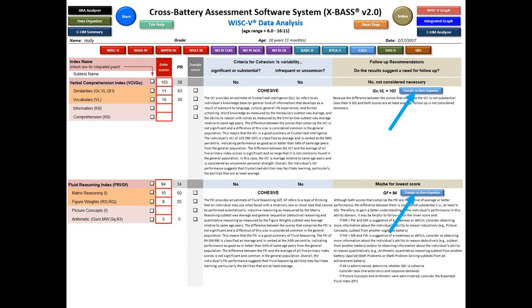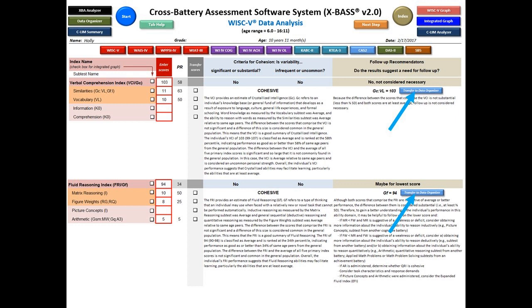If there's a significant and unusual difference between the scores, then the program will say it's not cohesive, and if the lower score is suggestive of a weakness or deficit, then the program's going to alert you to, hey, you probably want to follow up on that lower score. So it gives you that information. But here, verbal comprehension is cohesive. There's no need to follow up.